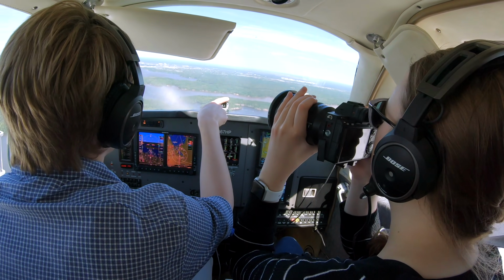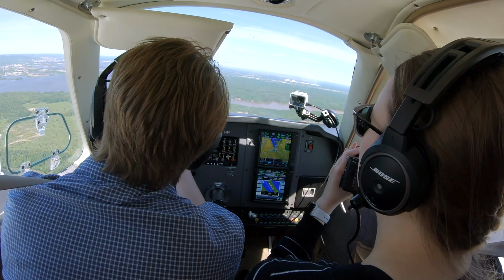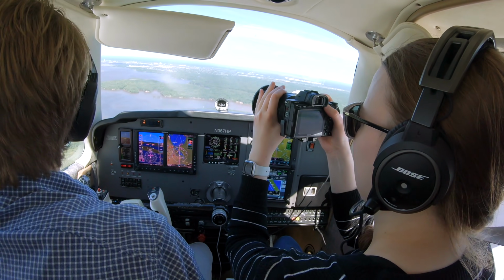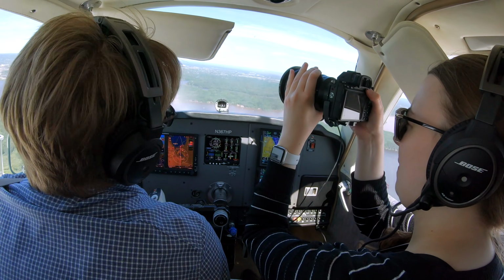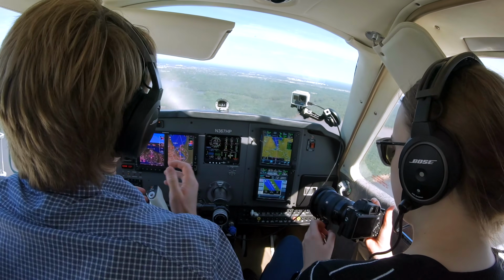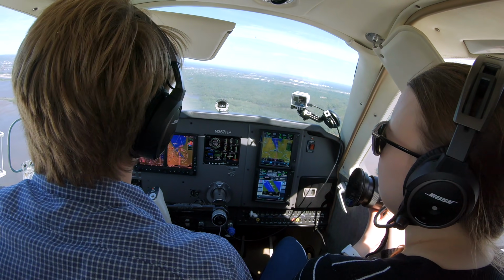So there's Superior Airport right over there, and then we're heading up to that little strip of land where Sky Harbor is. It's got all of downtown Duluth right over there. And you guys have seen this before on the vlog, just go check that out if you haven't. We're going to be picking up that series pretty soon, because there's a bunch of other stuff right after that. We kind of just stopped in the middle of that to get to some other things.